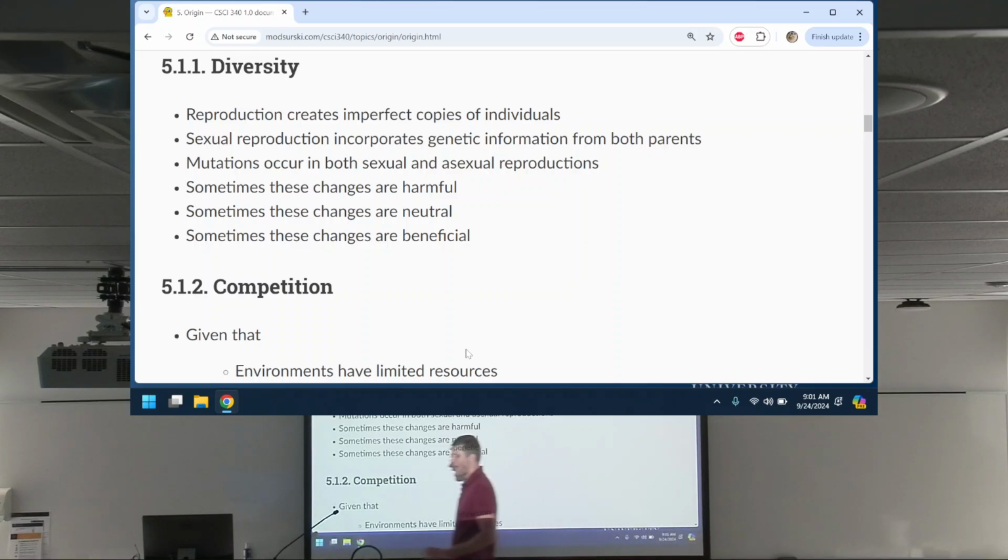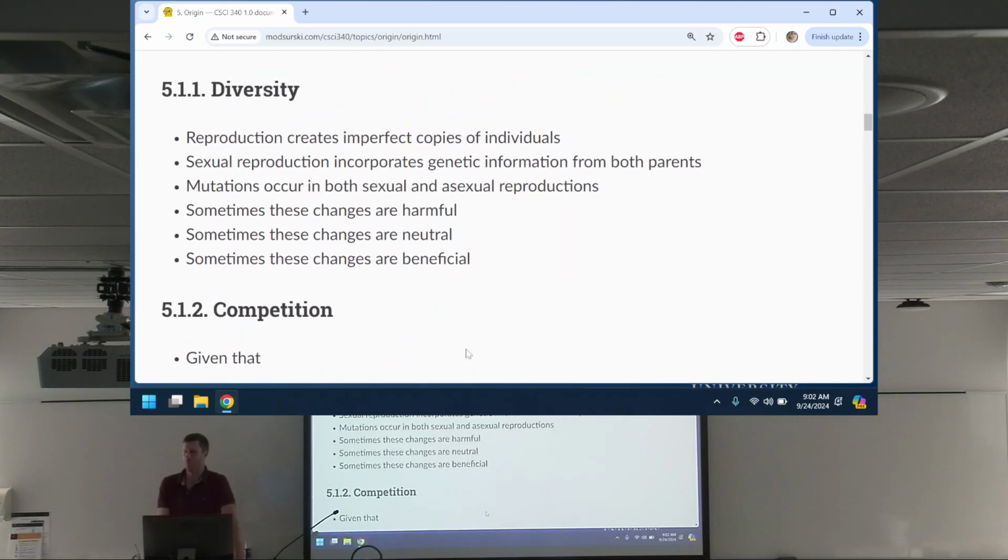And when you think about it, if bad mutations die off fast, then bad mutations have a less likely chance to persist, which is kind of a good thing for a population. Like if I made a change to a TSP configuration that made it way worse, well, we don't want those things to persist in the population. Have that die off quick. But the point here is when we are reproducing and creating new copies of our candidate solutions or anything, the imperfectness creates diversity, and that's a good thing in general.